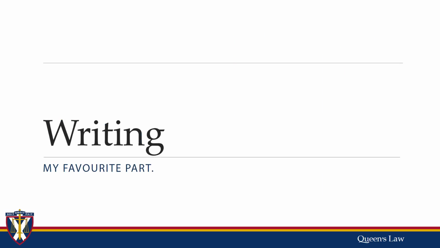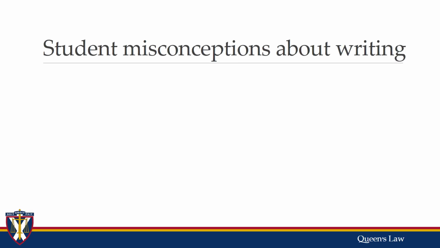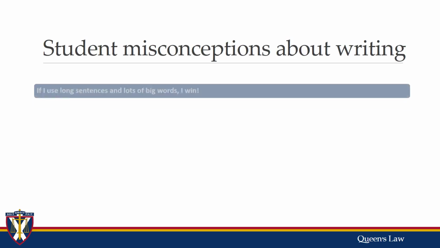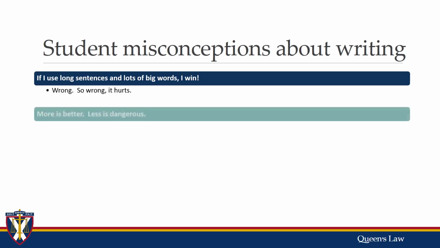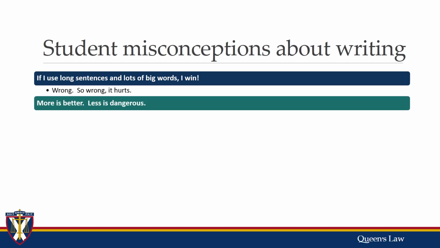Now for the good part. Here are some common student misconceptions about their own writing. If I use long sentences and lots of big words, I win. This is wrong. More is better. Less is dangerous. This idea comes out of insecurity about your ideas. In legal writing, less is always more.